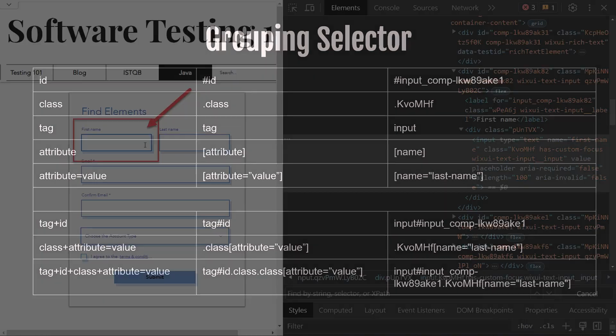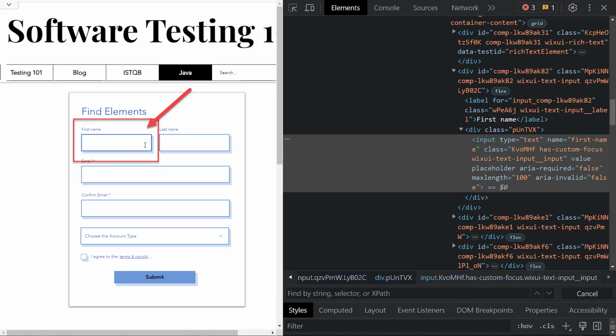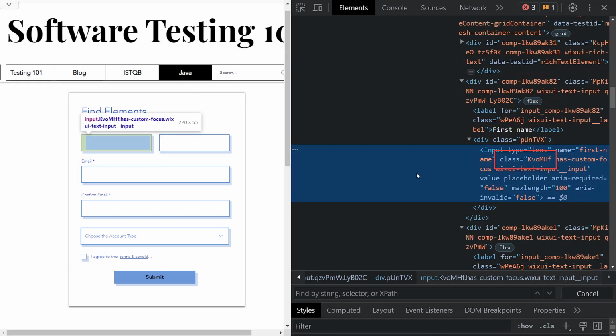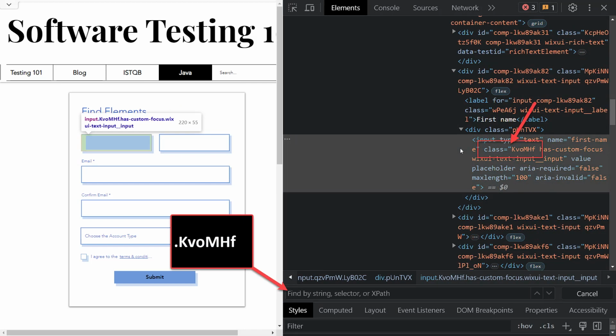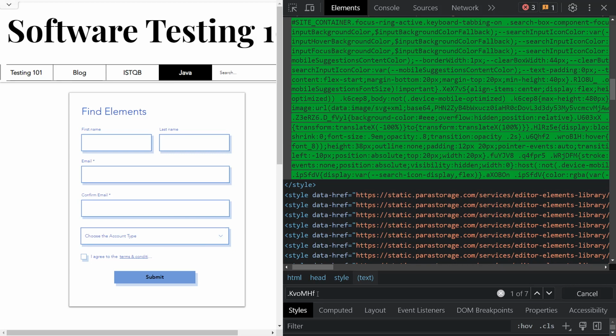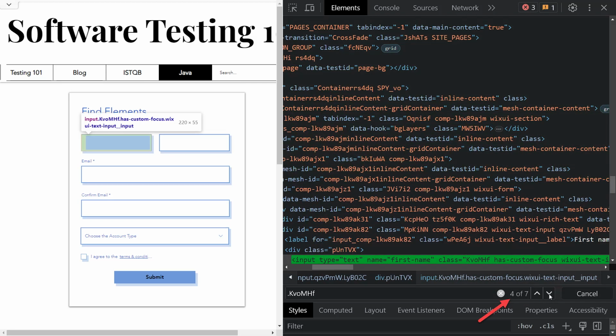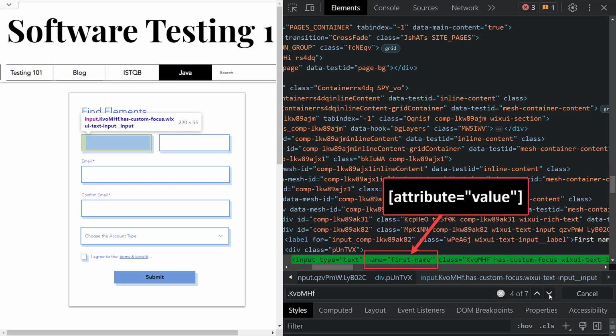Let's try to search for the first name field by class. In previous scenarios, we always had unique values, so it was easy to find the element. In real scenarios, if you search for anything, you find multiple values in the DOM, and you need to search among them to find the element you are interested in. In our case, you can see that there are 7 search results for the class value we used. So we need to click on the down arrow to search among the results. On the 4th element, we can see that the first name field is highlighted on the left side of the screen. And the input element has the name first name value pair, so we found the element we were looking for.